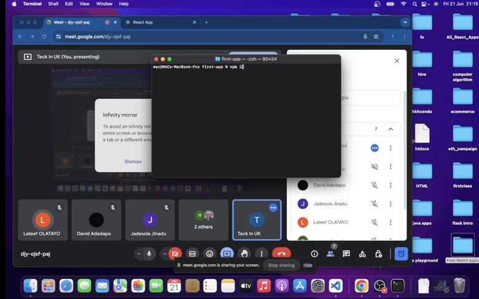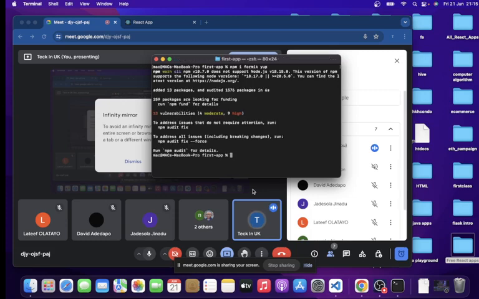Npm install Formik Yup, like this. So I'm installing the two together. It's possible for me to say npm install Formik, press enter, then when that is done, I'll press npm install Yup. But instead of doing them one after the other, I decided to do the two together at once. Do you have any question?